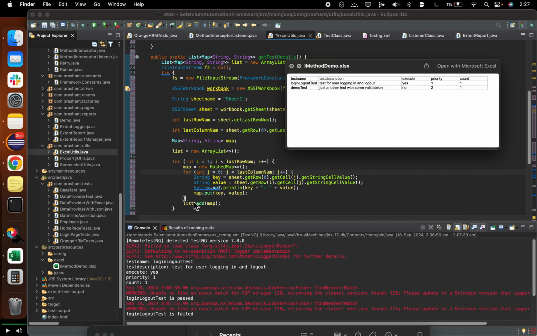map inside. And whenever this loop completes and all the things are added, then it goes here and increments to 2, and here again this happens. It goes here, string e get 0, this is the key, and the value would be, so this is 2 now, sheet get row of 2, so 1 2, so this is the row, right? 0 1 2, this one row it will get, and it will put the values over here.